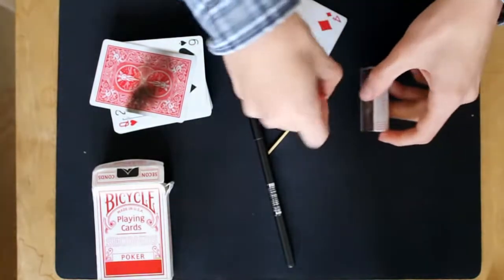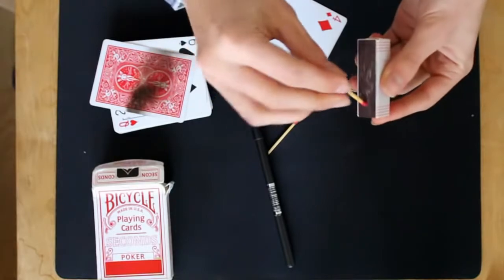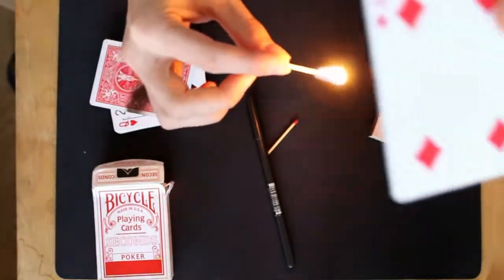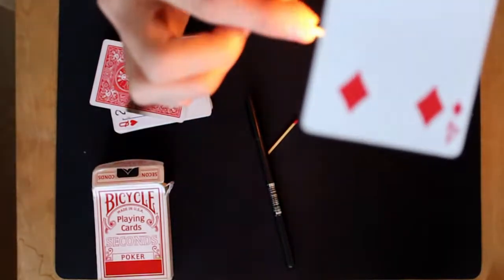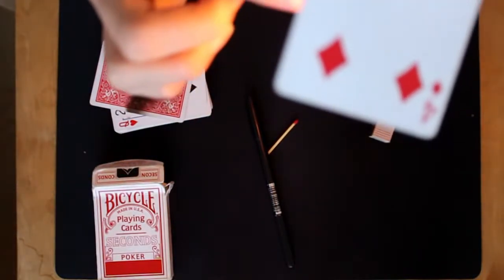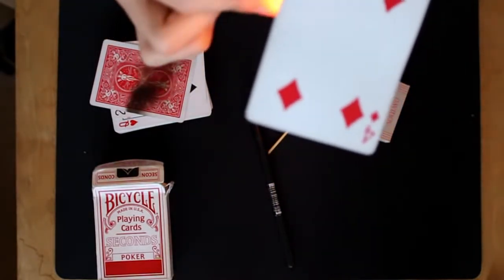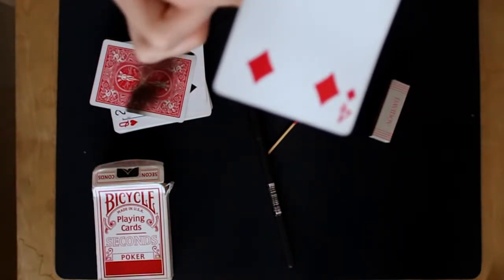What you do is you take one of your matches, you light it. Like so. And then you just hold your card a little bit underneath like this. And it'll start to make black lines on the card, you see? Just burn it a little bit. Oh no, I'm burning my finger, I'm burning my finger!